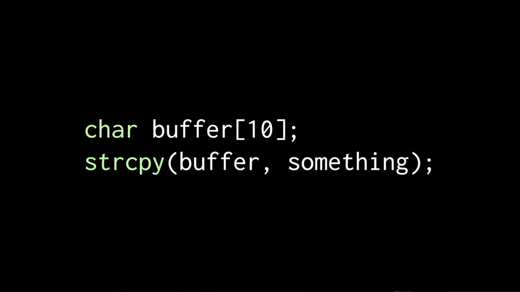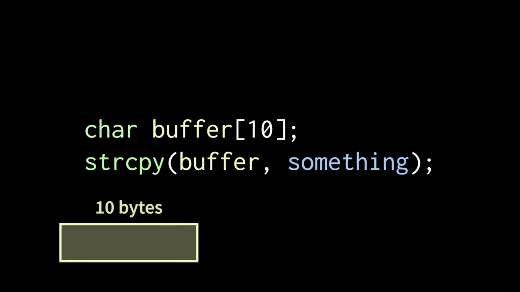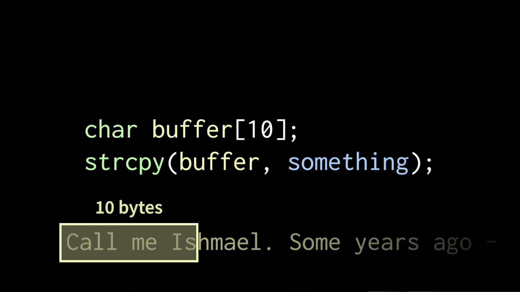So what does that have to do with security? Well, let's look at an example. Let's say that I use string copy to copy a string into an array that I declared. Let's say I give it 10 bytes. Now the problem is that string copy doesn't give me any way to guarantee that the source string, the thing that's copied in, is going to fit. String copy doesn't know how big the array is, so it's just going to copy characters until it reaches a 0. And if the string that we're copying in is too big, then we're going to overflow our array, or our buffer, and that's why it's called a buffer overflow or buffer overrun, and that can cause us some problems.